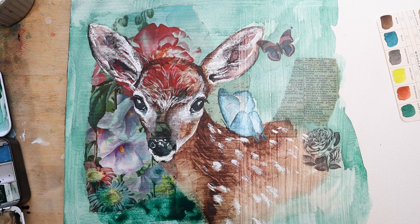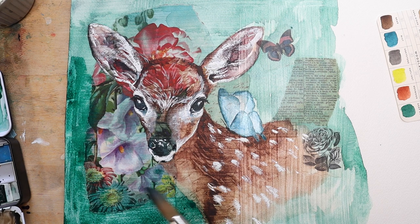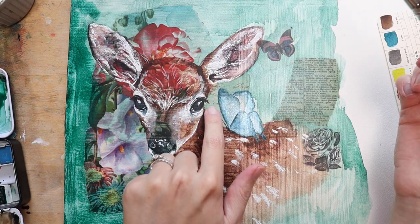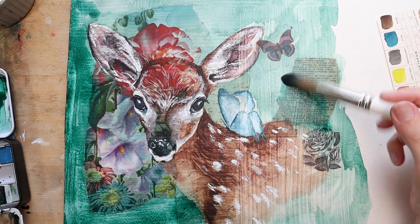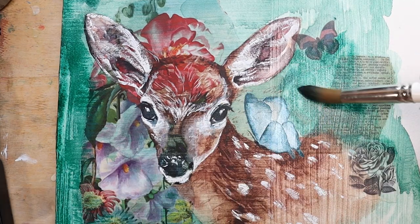Oops. So I might be doing multiple layers in the background to really make it dark. There's a chance I might use some gouache in the background, like a dark green color of gouache, to really make my collage disappear seamlessly in the back of the painting. But we'll see. So yeah, if you don't have collage, then you don't even have to worry about that at all. I really like this area right here, the collage, like the handwriting. I'm not gonna mess with that, but I might make it dark back here. Kind of blend that into the fawn a little bit. Yeah, sometimes I use my fingers when I paint.